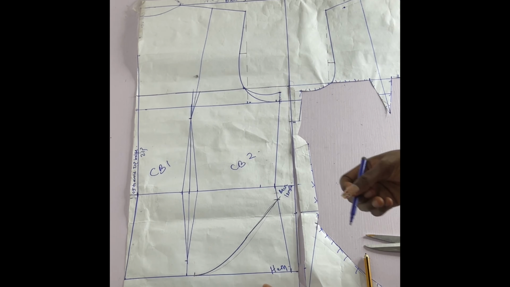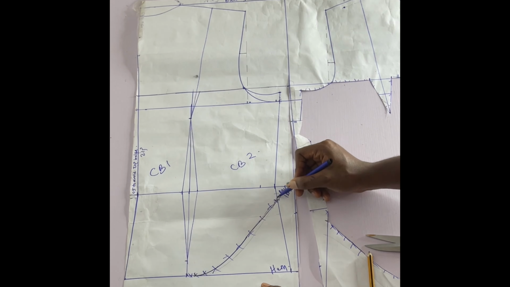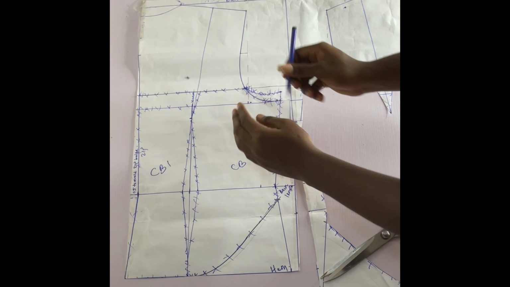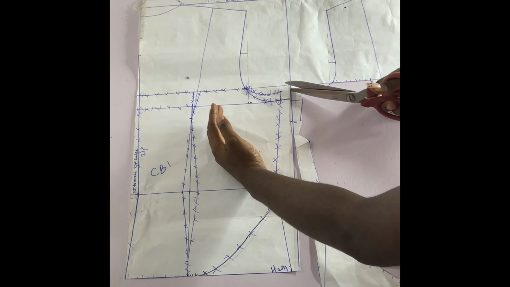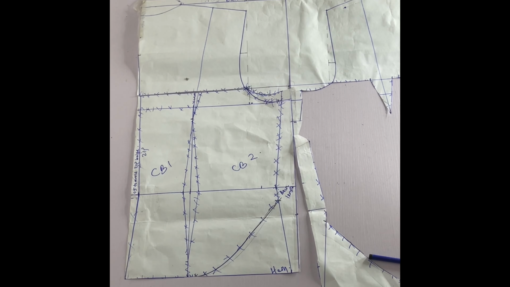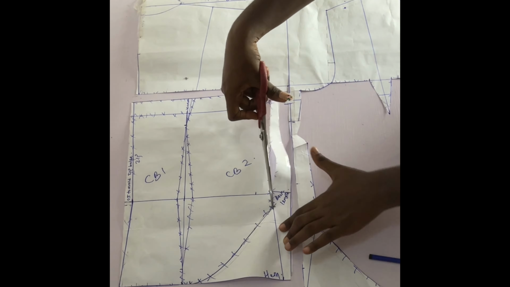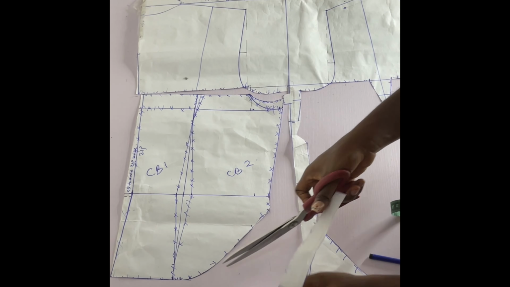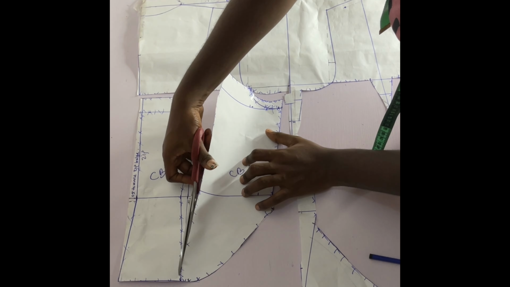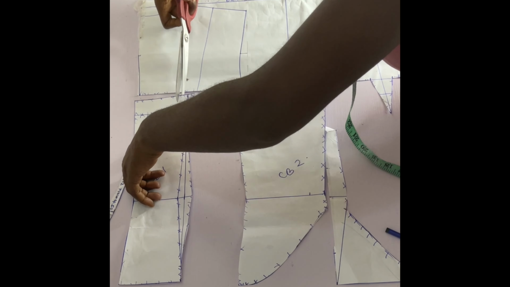Then we can now go ahead to cut our blouse or our pattern, but I'll be using this marker to show you where I'll be marking. So all the parts I have marked, I'll be cutting it out. I mark all this for beginners so that you will know how you'll be cutting yours also, so you don't cut the wrong part. So every part that has this X mark will be where you'll be cutting through. This is where you'll be cutting through, so you can transfer on your fabric.